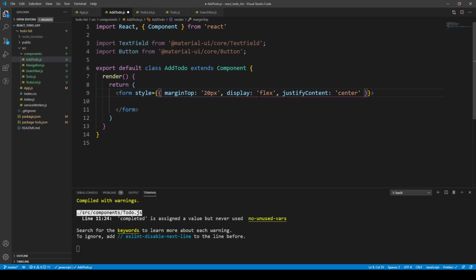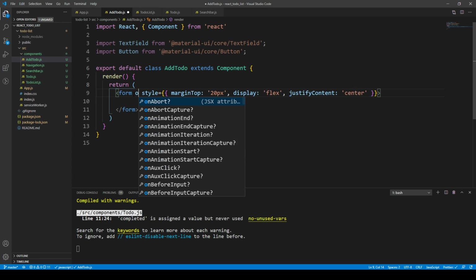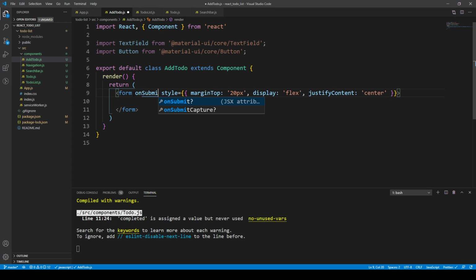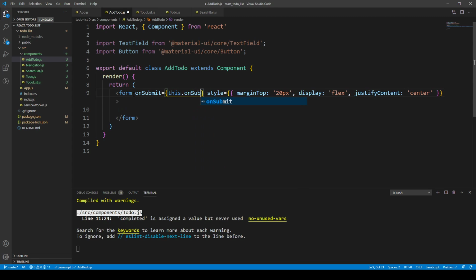We can make it 20 pixels. And we put it in a form because on a form in React, they have this onSubmit method. So when you submit the form, we can actually call a function. And we'll call this onSubmit.